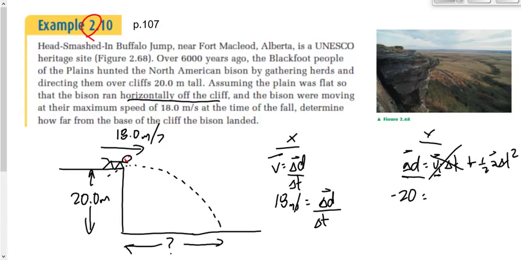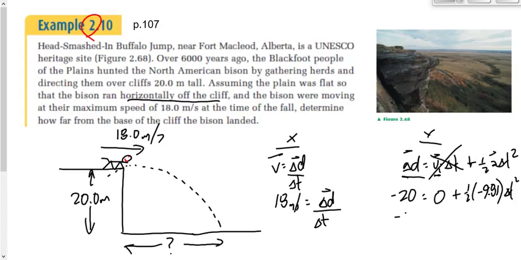They're running horizontally, right? This initial velocity of 18 meters per second is all horizontal, and none of it is vertical. So we're going to say it's 0 plus 1/2 of negative 9.81, because that's the vertical acceleration, right? That's how fast the bison will fall vertically, or will accelerate vertically, times t squared. Now this looks a little bit ugly over here, but the good news is there's only one variable, t, and we can solve for that. But let's simplify it first.